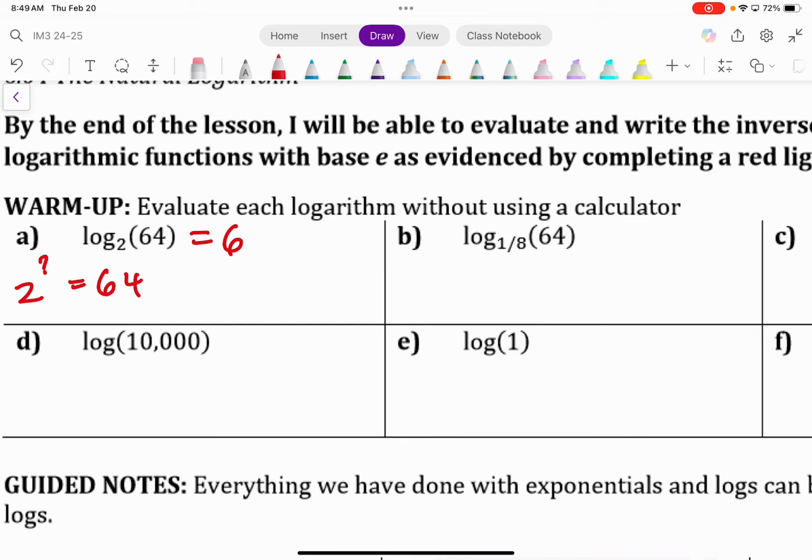All right, log base 1/8 of 64. So that is 1/8 as your base to the power of what gives you 64. This one's tricky. The way I want you guys to think about it, if you weren't able to solve this, is we typically use a negative exponent to turn a whole number into a fraction. It's the same thing backwards. To turn a fraction into a whole number, you must use a negative exponent. So what should we use in this case? Negative what? Negative 2, right? 8 squared gives you 64. So the solution for this one is negative 2.